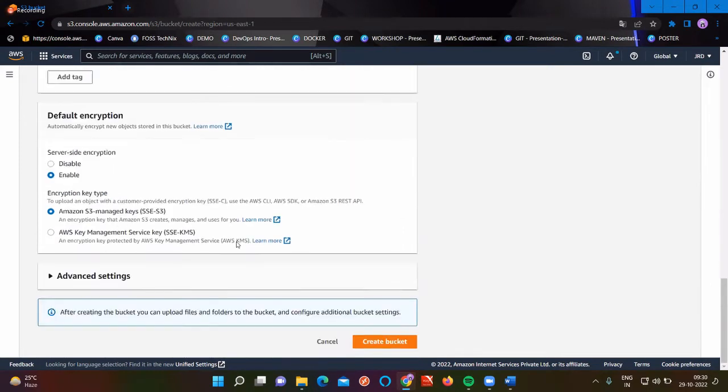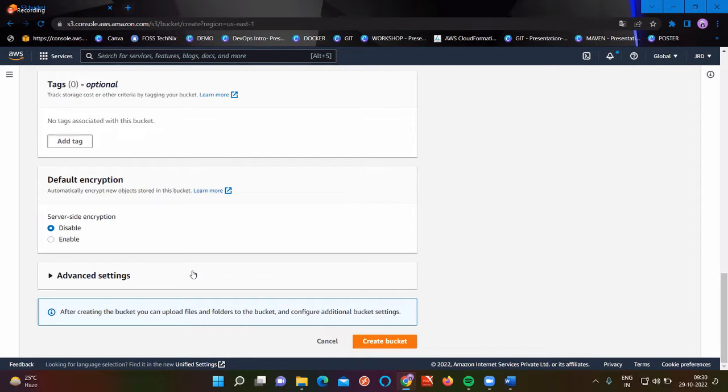You enable it, and you have 2 types. One is SSE, server side encryption. Second one is server side encryption with KMS. KMS means Key Management Service. We can select any of these options as per your requirement. I am going to disable it for now because I am not going to have any crucial information for practice. Create the bucket for now.